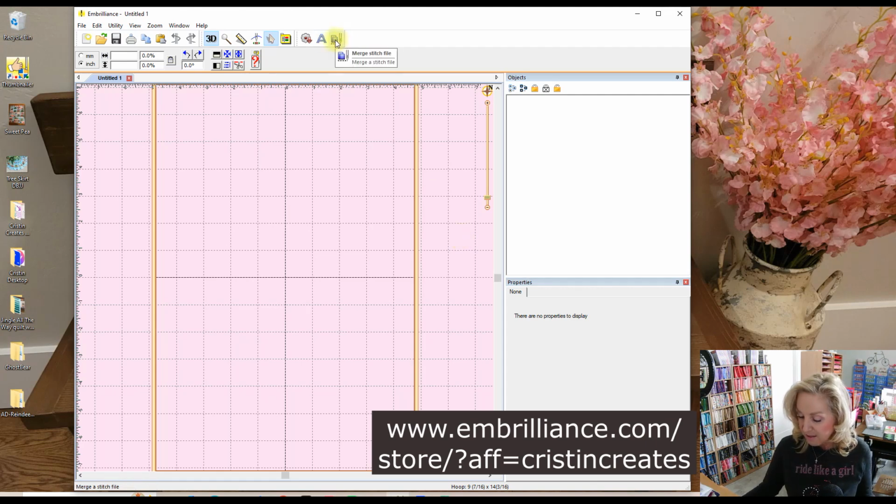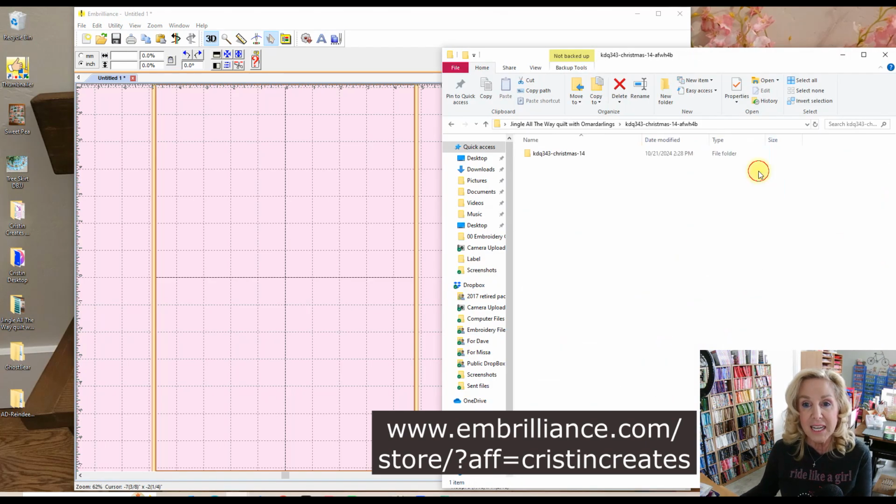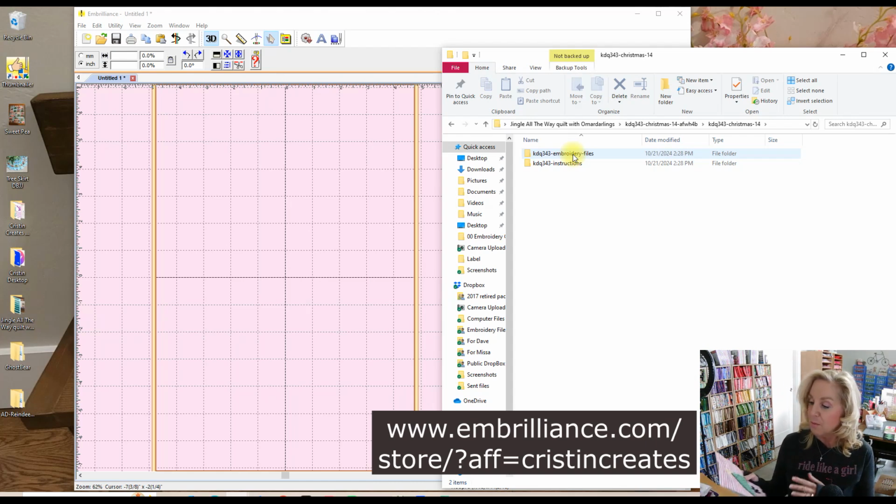So one of these is on white fabric and one is on red and white fabric. So keep that in mind when you're choosing if you want to merge those together. I don't. I want them separate so that I can decide my thread color when I get there. Okay, I'm going to start by bringing in the ornament design first. That's on my secondary one. I want the one that we need for section 4 to be the one with the lights on it, because I've got the ornament one will be next to it, and so I want it to be a little bit different.